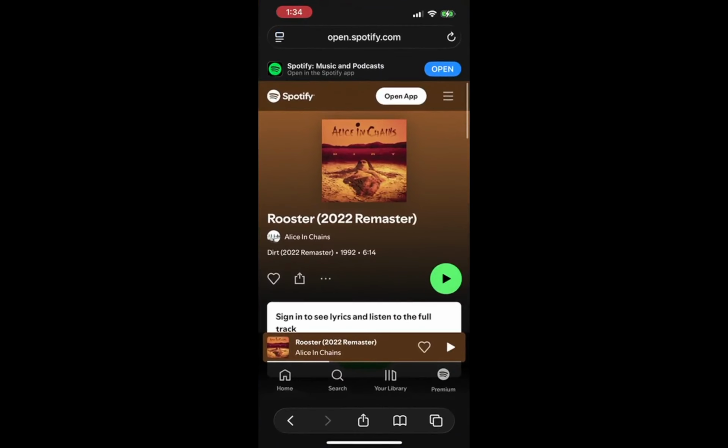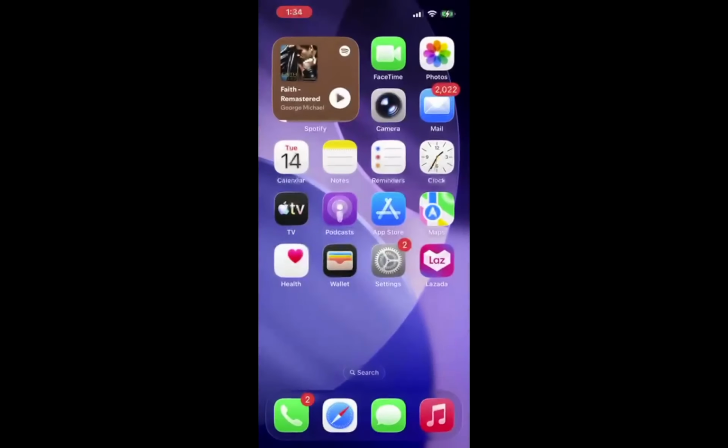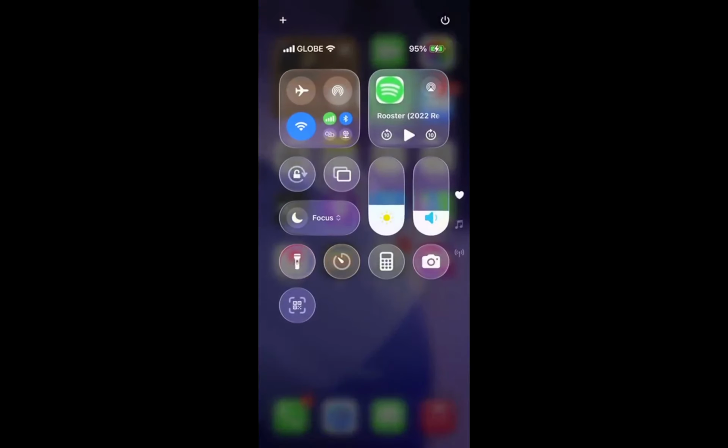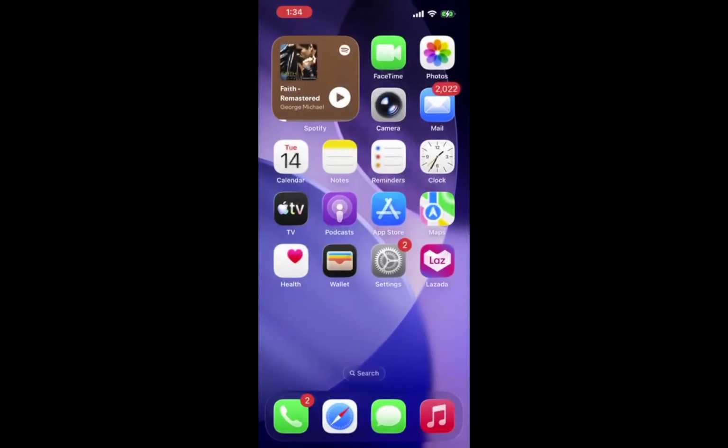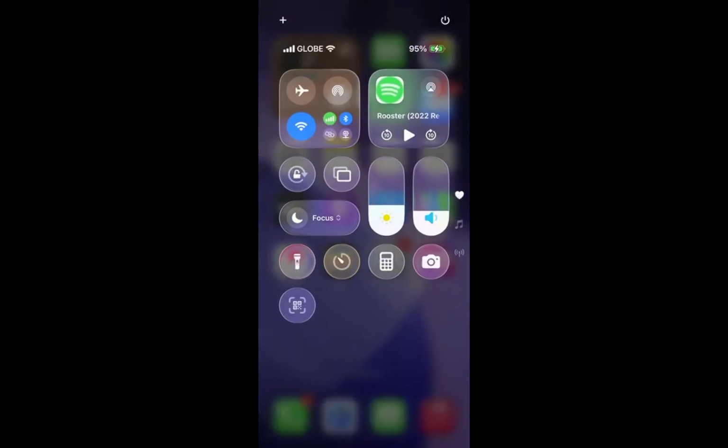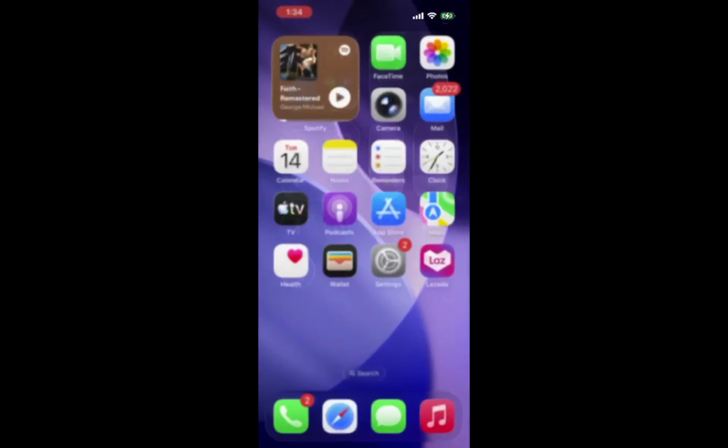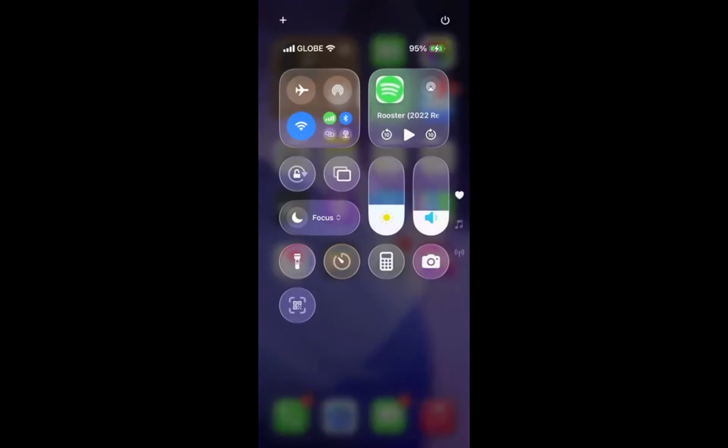If you notice that playback stops after you've returned to the home screen or locked your device, don't worry. Simply open Control Center or check your lock screen. To access Control Center, swipe down from the top right corner of the screen. If you're using an older iPhone model with a home button, swipe up from the bottom. Here you will see the media controls prominently displayed. This part is reassuring because it shows you that you still have control over your playback, even if the screen is locked or you are in another app.